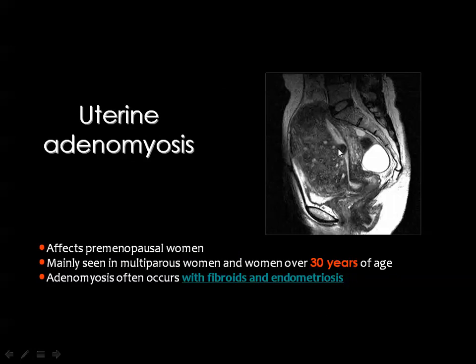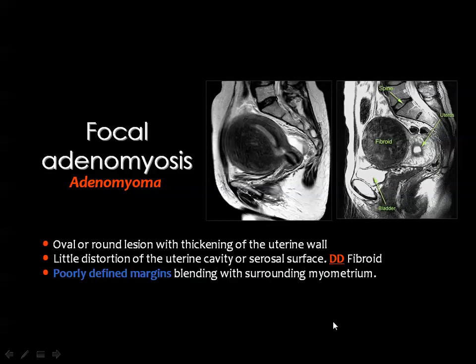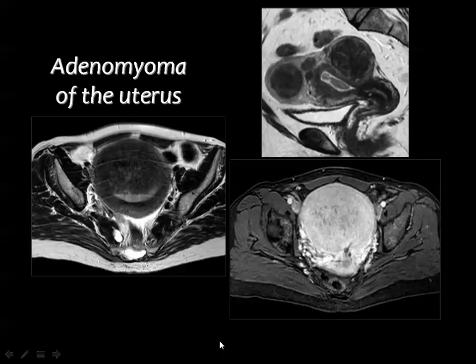And here the presence of adenomyosis affecting the anterior part of the uterine body, and you can also see two classic fibroids. Sometimes the adenomyosis may present as a mass, and you have to discriminate this mass from fibroid. The only finding that helps in the differential diagnosis is the definition of the margin. Uterine fibroid usually has a well-defined margin, while the adenomyosis has a diffuse margin with the adjacent myometrium.